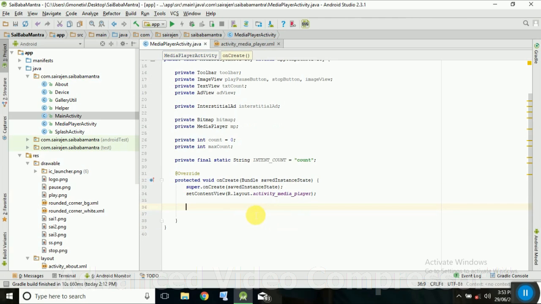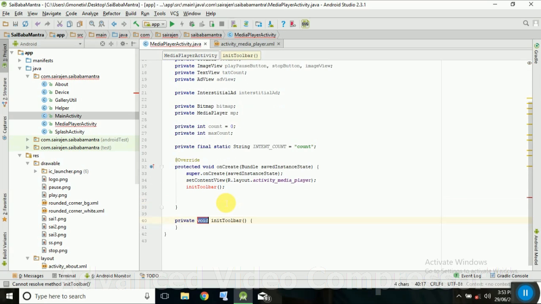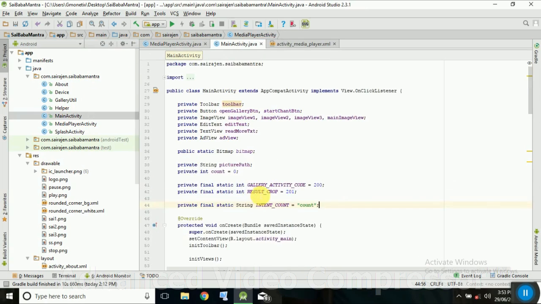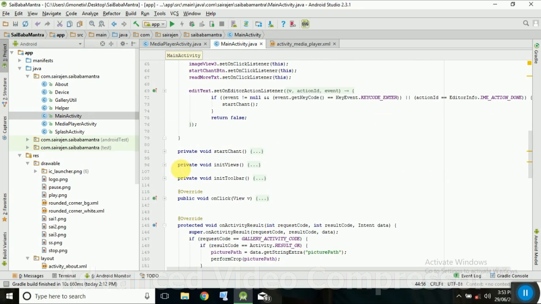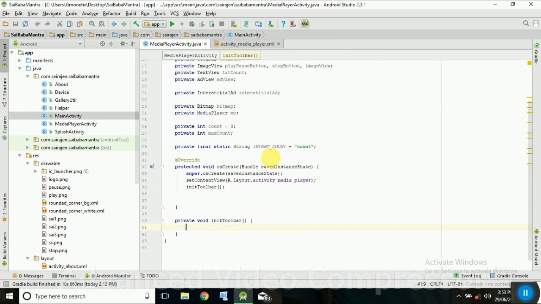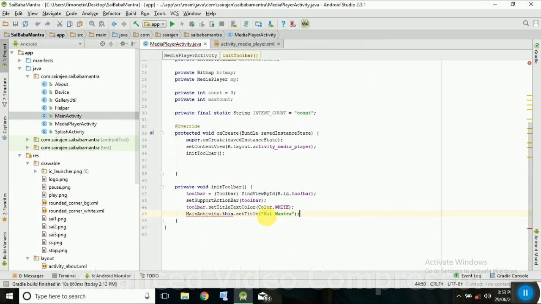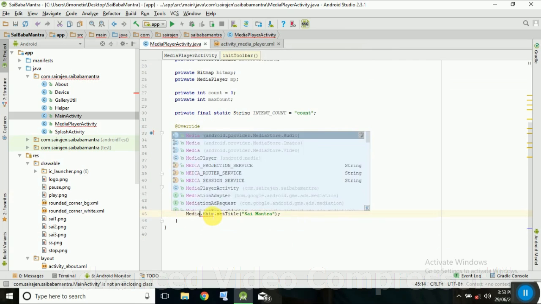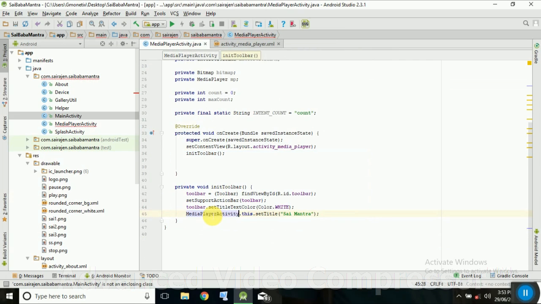Now we can start the main things. We need to initialize the toolbar. The same thing again. We need to give it MediaPlayerActivity, and the name will be the same.